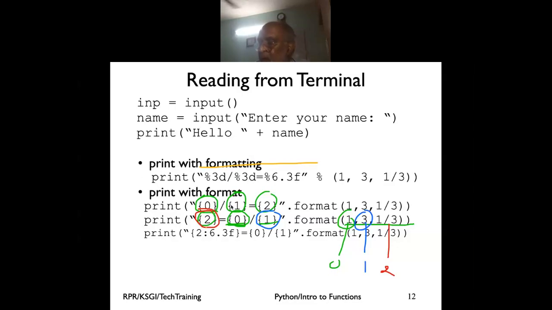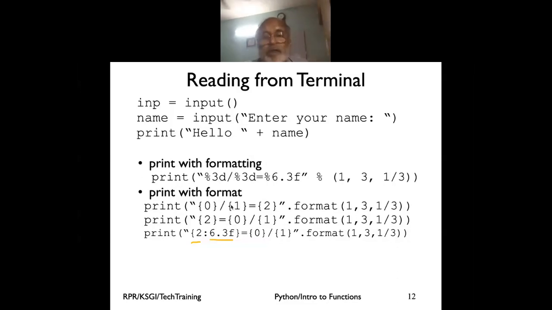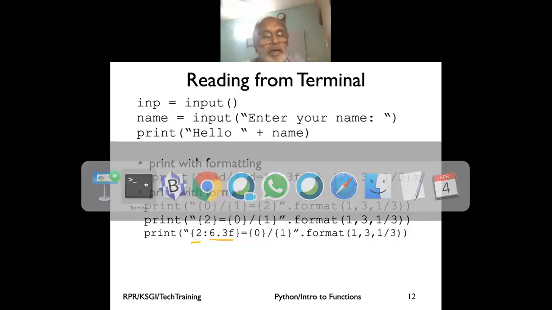So parameter number 2, which is the third parameter, index 2, you can specify that and things will work out. And if you need to specify the formatting mechanism as well, then you can say the third parameter, index 2, and format type is 6.38. This is what it will do and display. Let me show you this, I should be able to do that part as well.